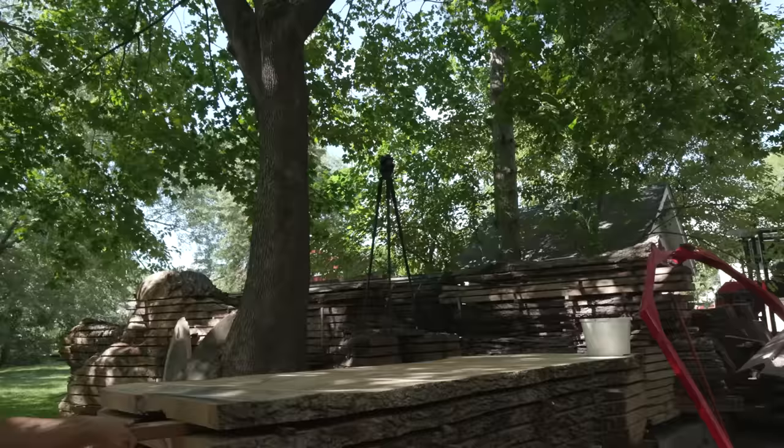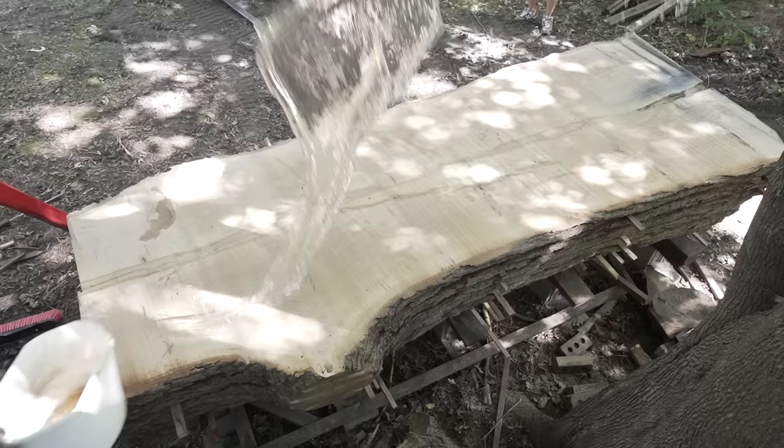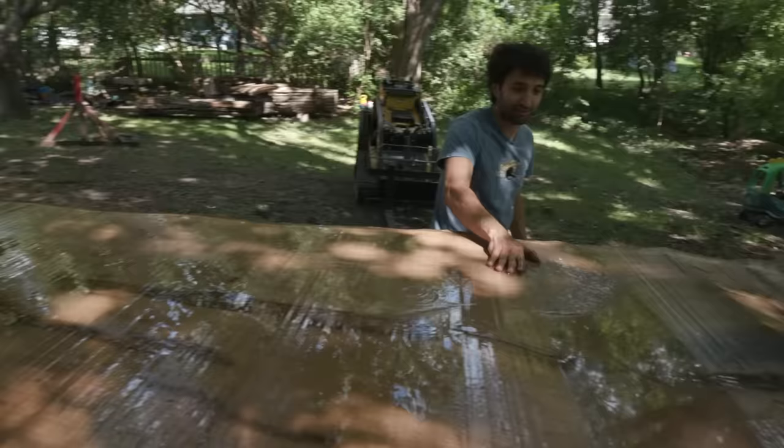Not very dramatic at that time. No. Oh boy. Let's see what we got here. So the new blade actually did a pretty good job compared to the old one. This is a lot flatter of a cut. So that's a nice change. This is crazy and kind of sad, but that's the nature of the game.